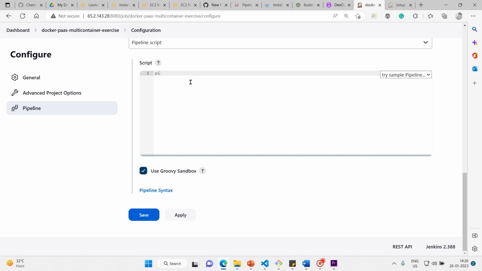So pipeline, agent initial one is none. Then let's begin our stages. So stages directive, inside the stages block we are going to write our first stage, that is backend.